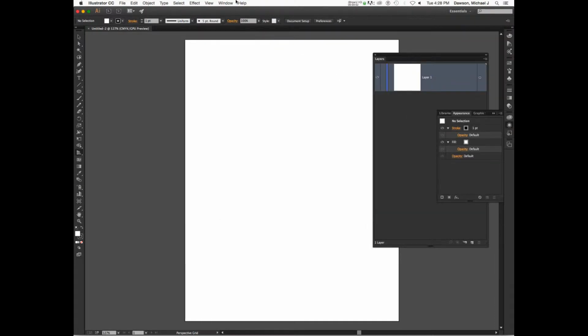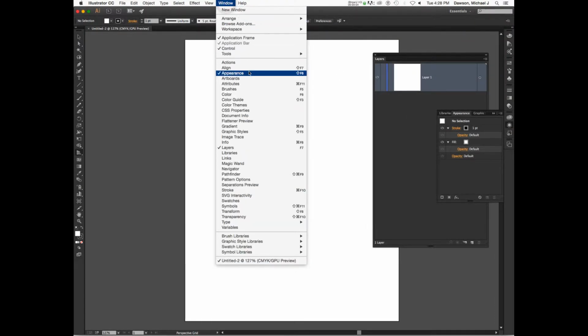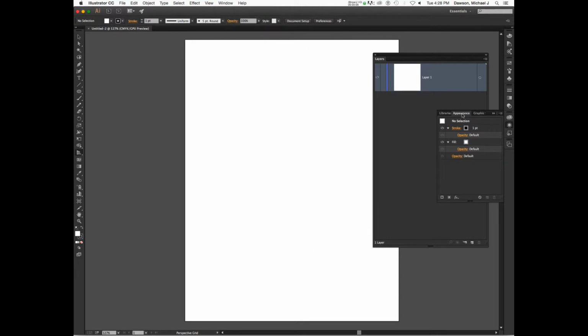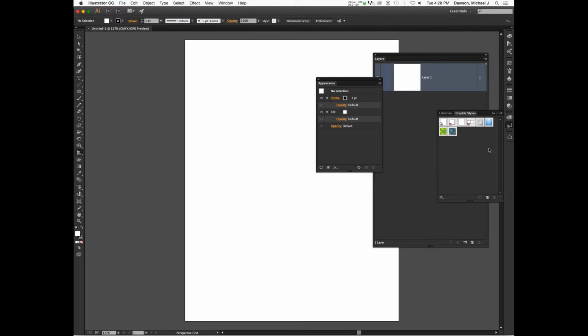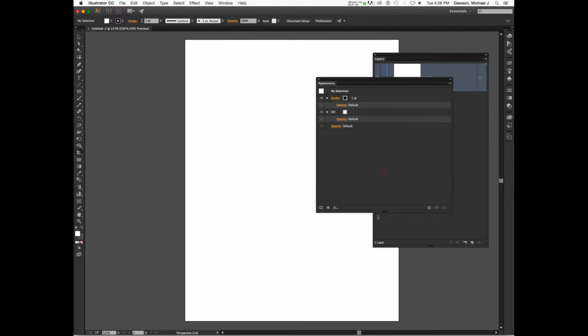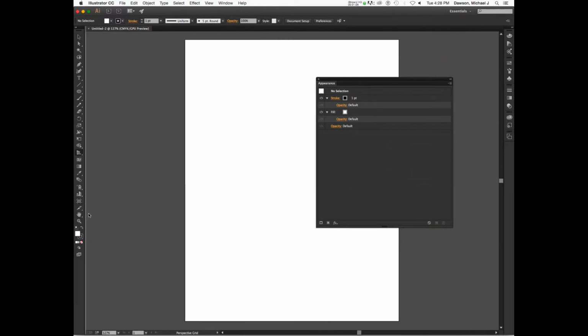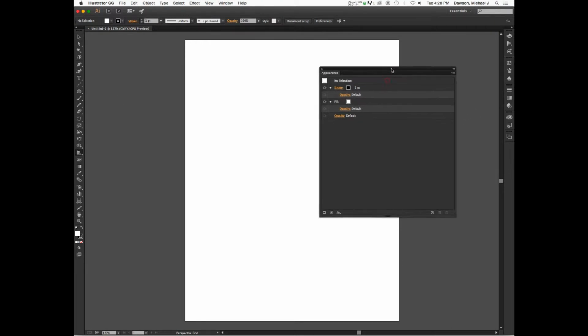You can always find it, of course, by going to Window, Appearance. So if for some reason you don't see it, I'm going to click the word appearance here and drag that out so I can see it a little better. And hide that. And just like with all of our panels, I'm going to drag my layers panel off to the left, off screen, actually. I'll need it later. And let's just drag a simple circle, and I'll hold the Shift key to make it a perfect circle.